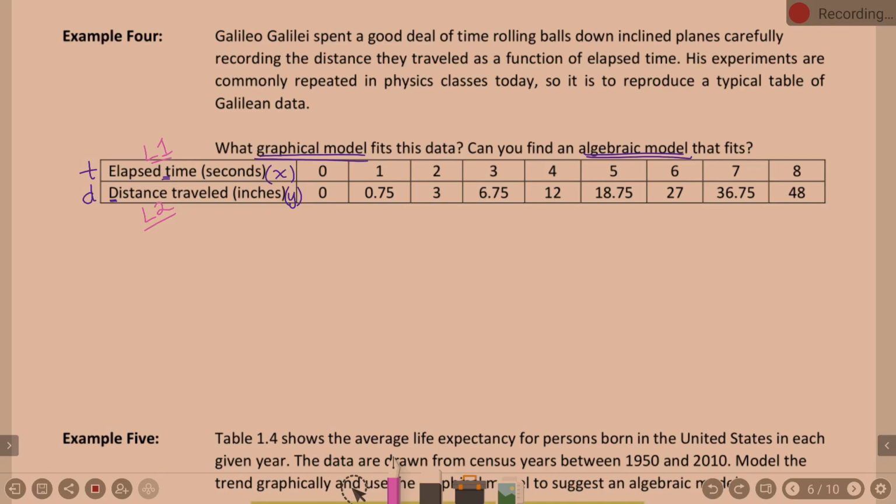Okay. Always a good thing to check is, are your lists equal in length? If they're equal in length, that gives me a good idea that I entered the correct number of entries. It also doesn't hurt to do a quick check. Does it look like I entered the right numbers?